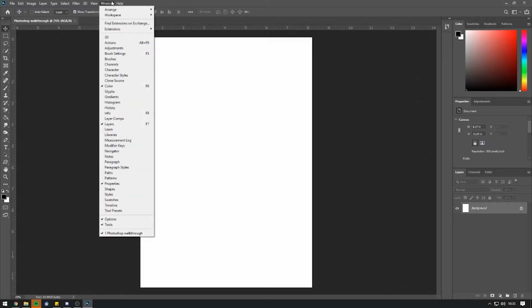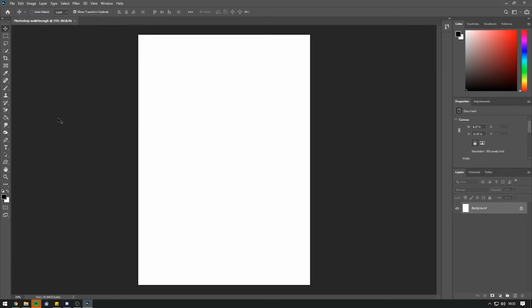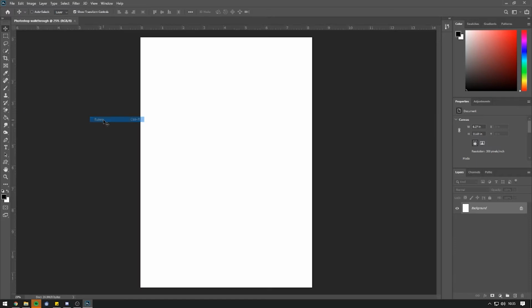One of the things you might not have on as well is the rulers, which would be in view just here. At the moment, it may look like this. If you go to view and rulers, just turn them on. And what you're able to do is drag from the ruler itself onto the screen, and you'll notice this blue kind of line, okay? And that doesn't affect the image itself. All it does is basically give you some guides to work with. So if I wanted to make sure where the middle was, it's going to snap to the middle eventually. And then there we are. That is the exact middle of my document. And I can make sure things are aligned, okay? That is something that I always keep handy just in case I ever need to align anything. And it's something that you want to consider having on as well.